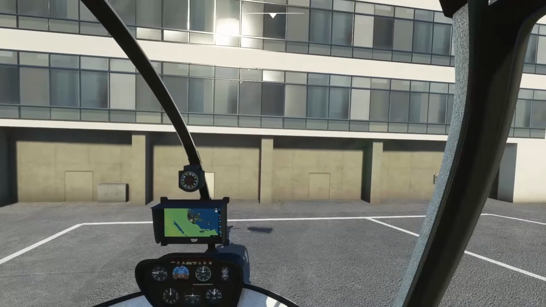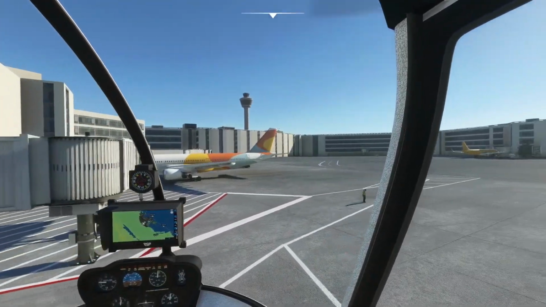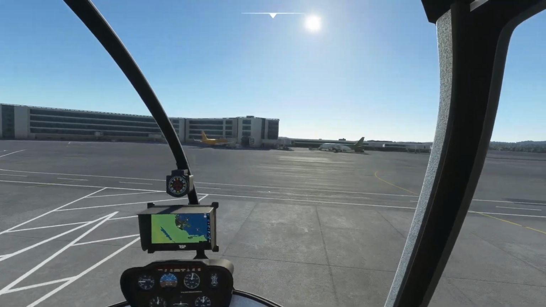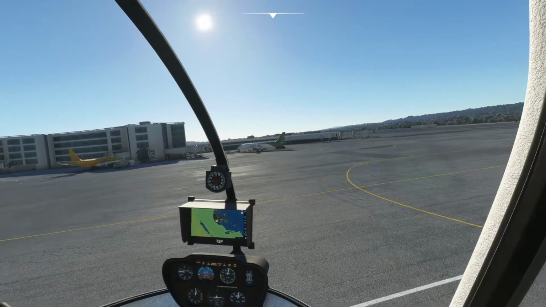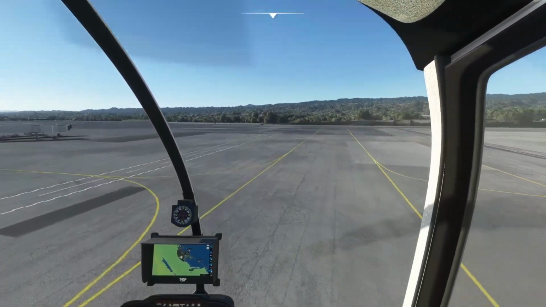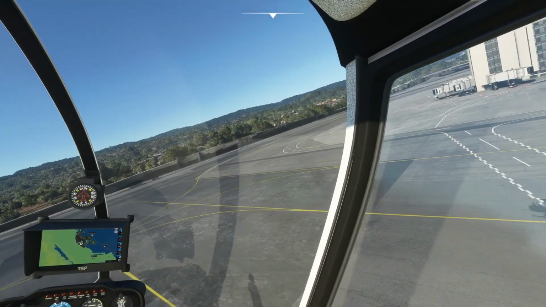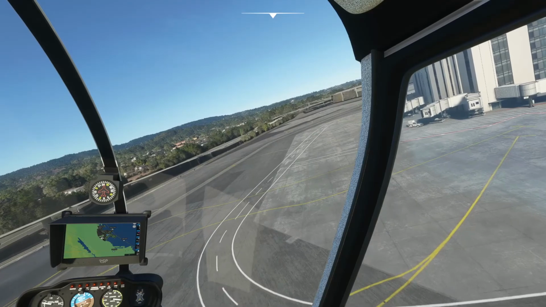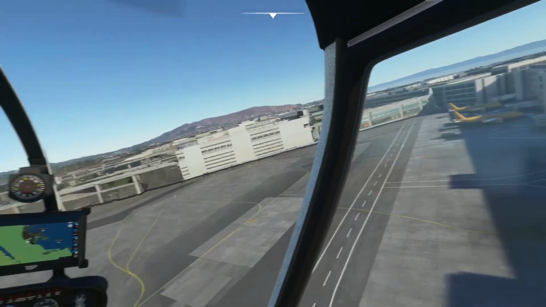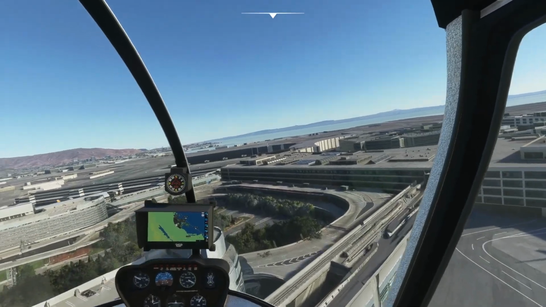All right, we're gonna hover, turn her around. I'll do a quick check of the airport. Taxi around the airport. Hello, buddy. Hope you're having a good day. We'll try to taxi around a little bit and check out the airport. Pretty nice airport.